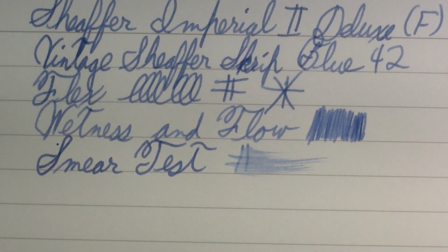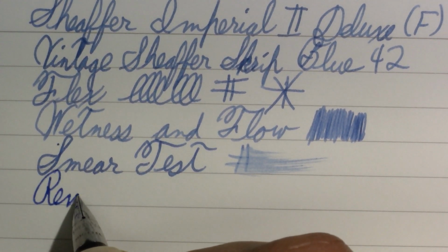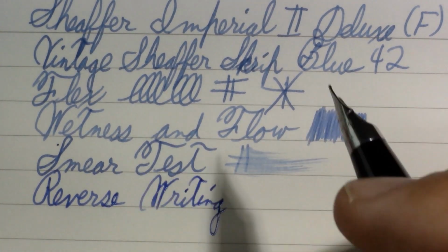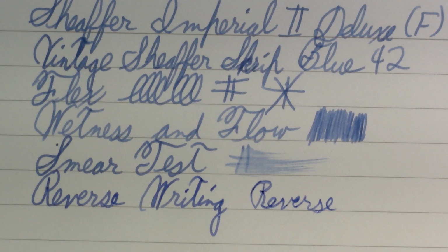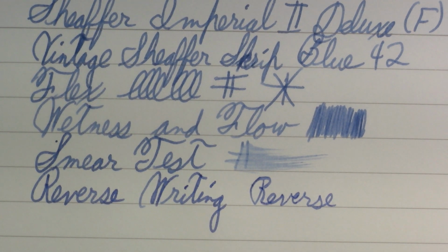All right, smear test, wetness and flow, and let's try out that reverse writing for those who are into that kind of thing. And apparently it's supposed to provide 2 nib sizes. Or at least, that is scratchy. So I'll be curious next week to see how that one does. I never do reverse writing, so I've never tried it with either pen. All right, let's turn our attention to a longer form writing sample.